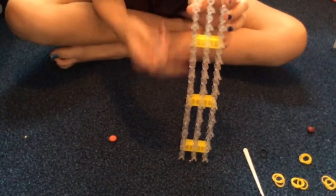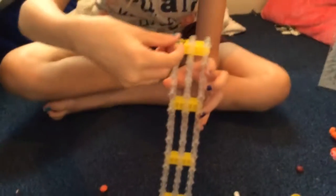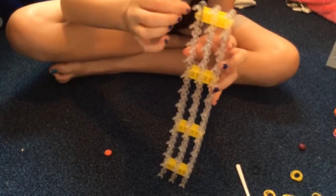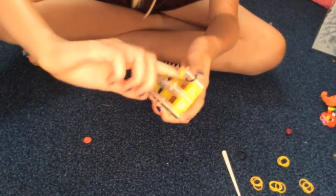Any staggered configuration will be fine because we're going to be using the side bits, so it doesn't matter at all. You're going to start right at the top of your loom and put a single black band on. Then we'll be getting three yellow bands — because two bands are too weak — and put them on here to here, making sure it's as straight as possible.